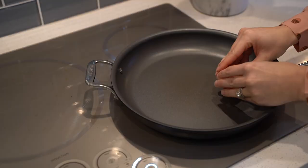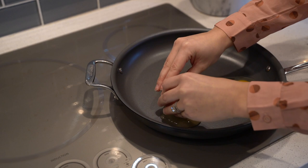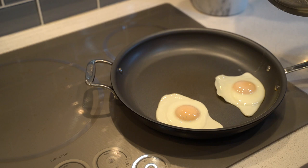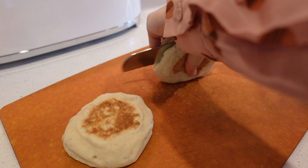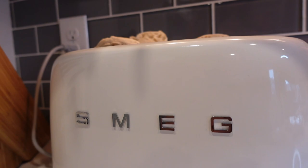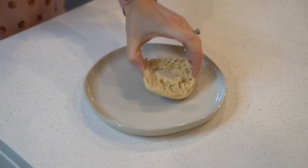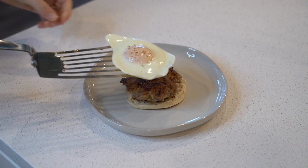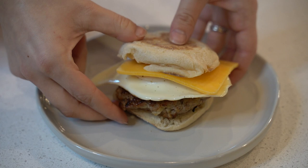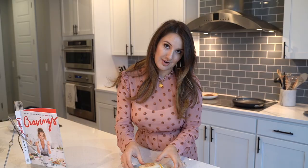Place those patties on a hot cast iron that has some vegetable oil on it. Once you've thoroughly ruined your white cast iron pan, take them off. Then we're going in for one fried egg, two fried eggs — one for each little twin, just kidding, one is for my husband. Hit it with a little bit of salt and pepper. Then we cut our English muffins and give those a lovely toast in the toaster. Time to assemble: sausage on top of the muffin, a fried egg to follow, and some thick-cut sharp cheddar cheese.